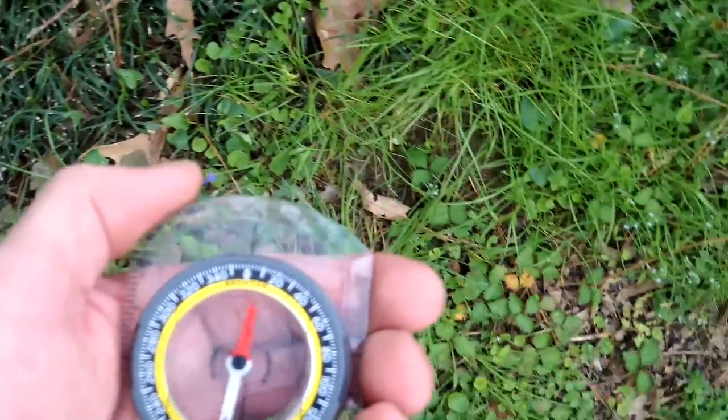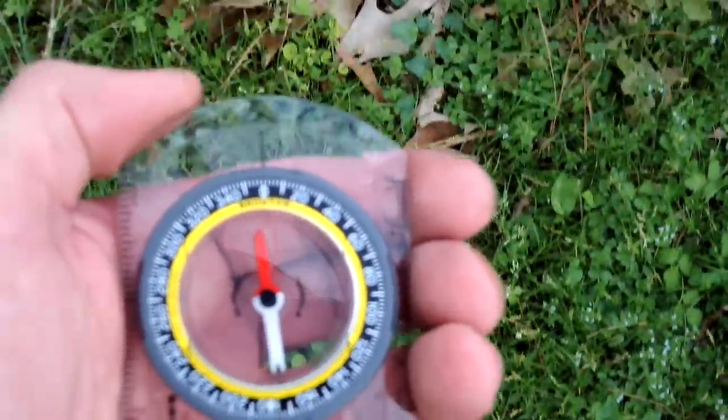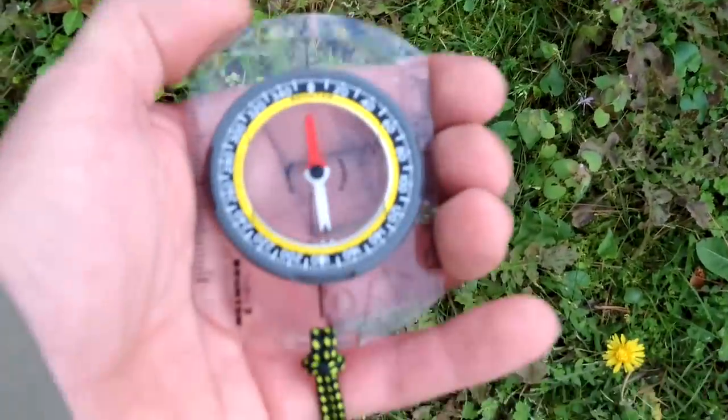So what are we going to do? We're going to turn back to 0 degrees north because that's how I was traveling. And I'll continue traveling. And that's how I got around my object. Ain't that neat? All right, that's that.